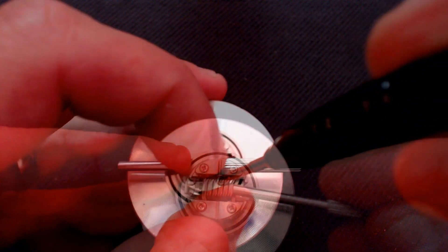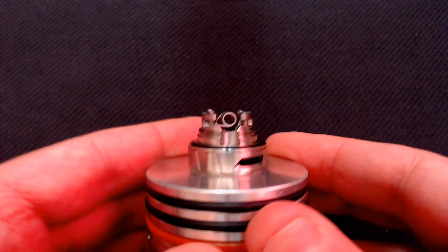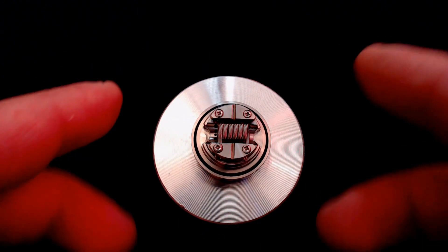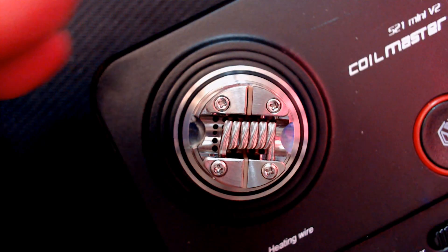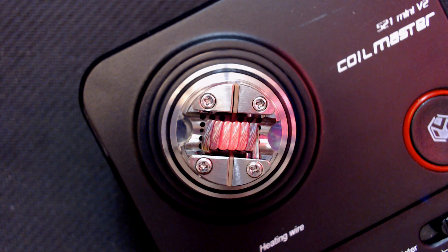Get it in there just like that, then tighten up the screws. I reckon somewhere around there should be perfect — experiment for yourselves, but I found having it slightly higher gives better airflow coverage, it's down to the individual. Put it on a mod and bed the coil in. If you don't use the Coily Tool, just make sure the legs aren't coming out too far. Let's check the resistance — it's 0.26 ohms. Put the chimney back on and check again to see whether the resistance stays the same; if it does, you're not getting a short circuit. It's glowing evenly from the inside out.